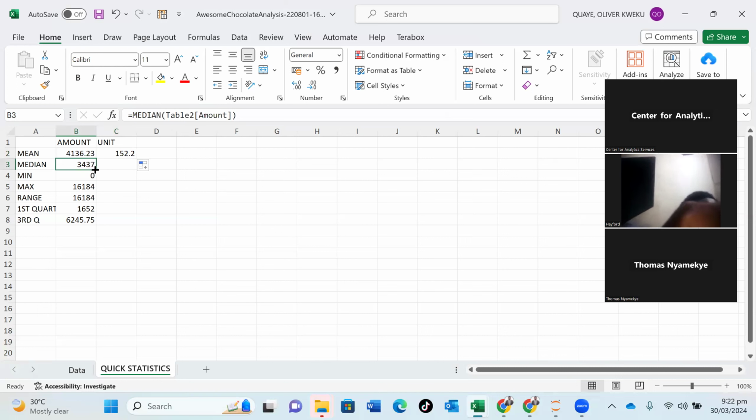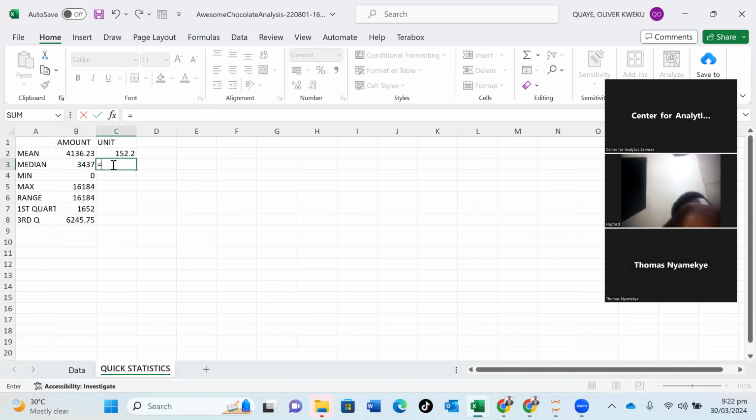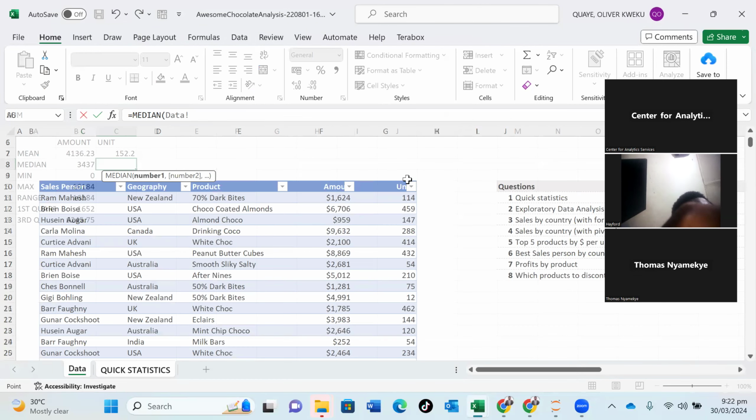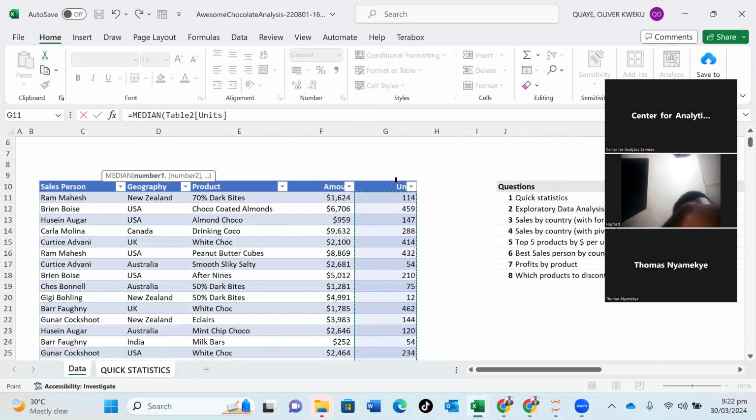So if we want to understand the replication of formula, copy and pasting the formula, we do this only when we are using the same formula or the same function. Are you with me? Now, the median here, and we come and pick our unit column.